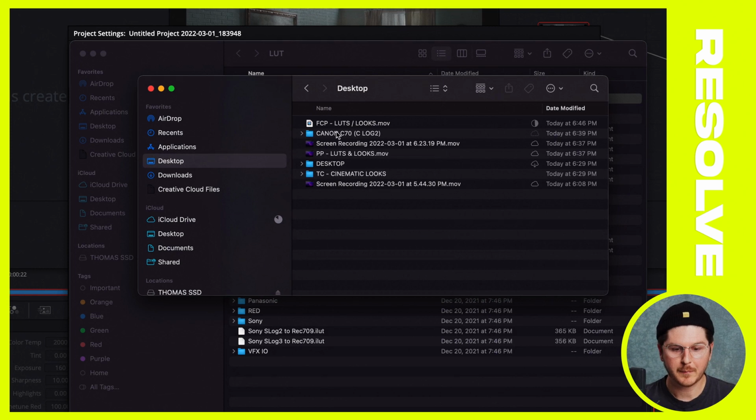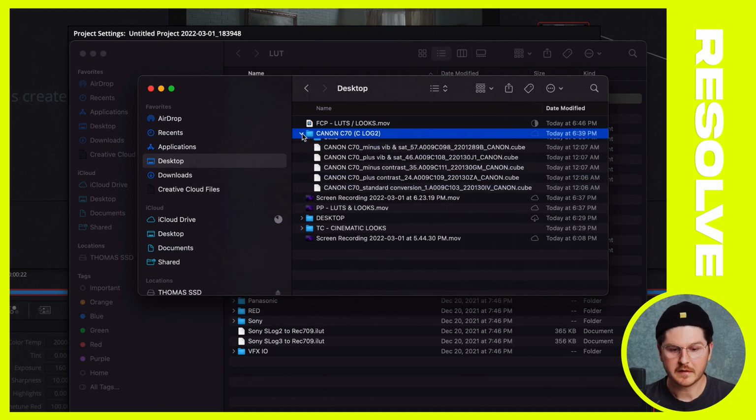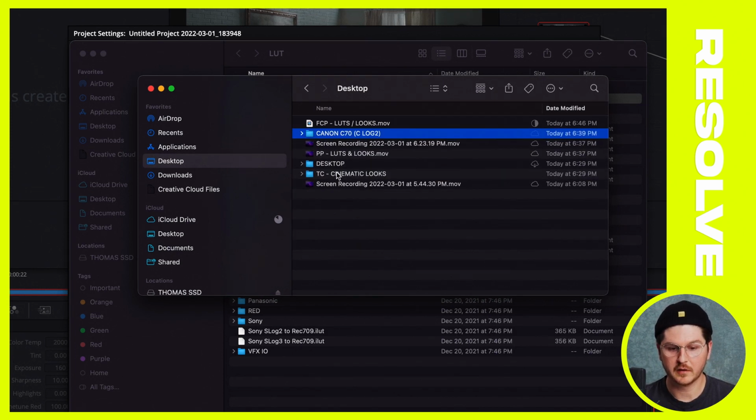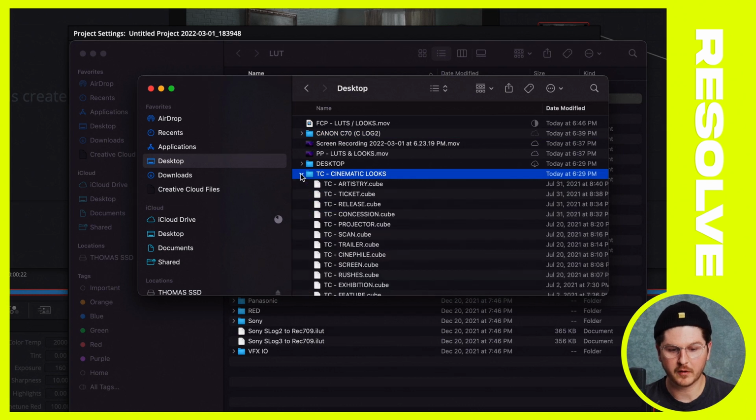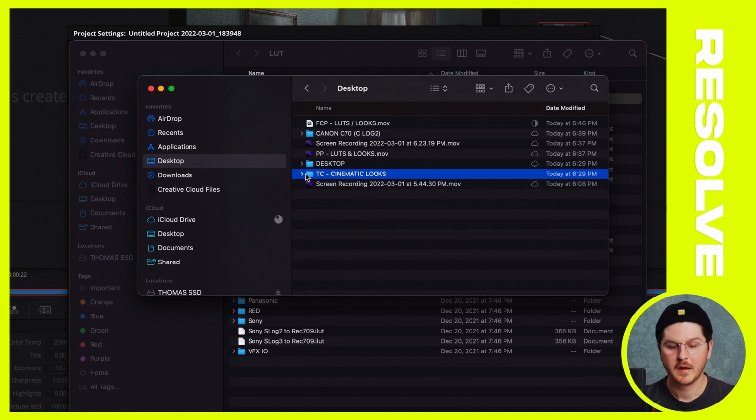and I'm going to navigate over to the C-Log folder, which has the looks, and the creative looks, which are the cinematic looks. And like I said, you might be using a different conversion look with a different camera, or a different creative look than the cinematic looks that I'm using. So the step processes are the same. You don't have to be using these exact folders or looks or LUTs. Basically anything that you're working with, you're going to drag into that directory.